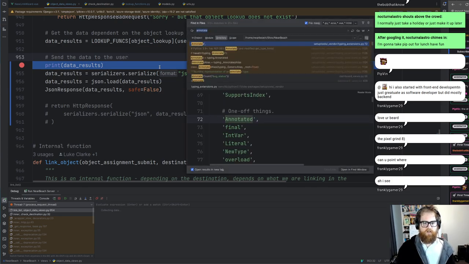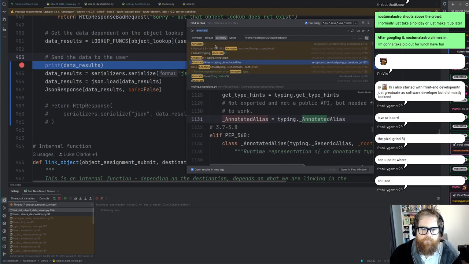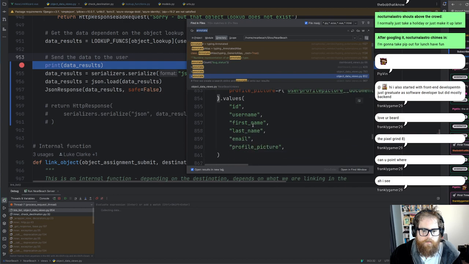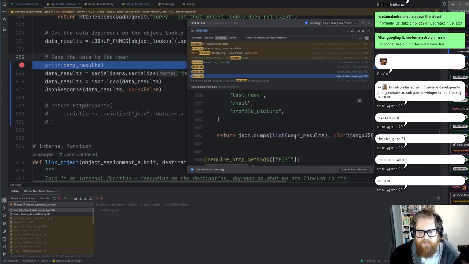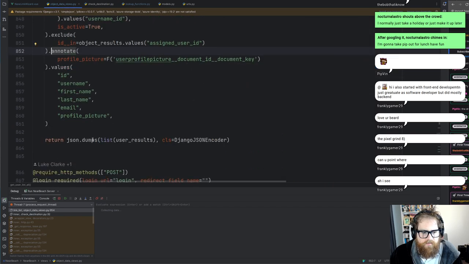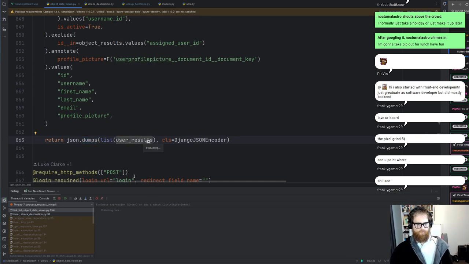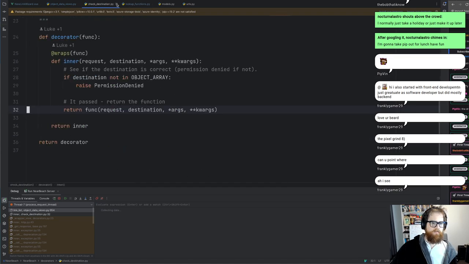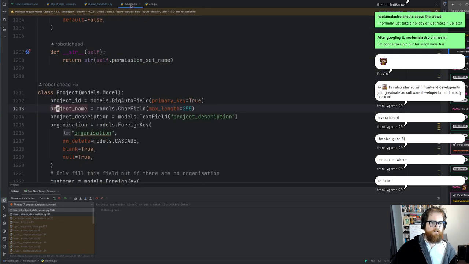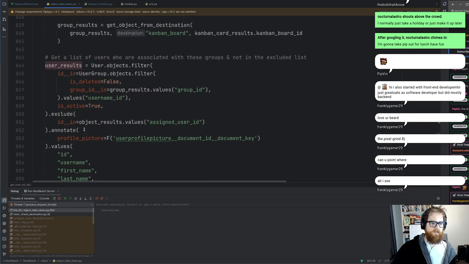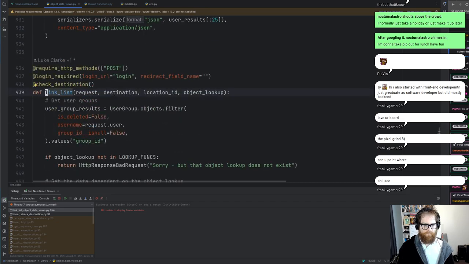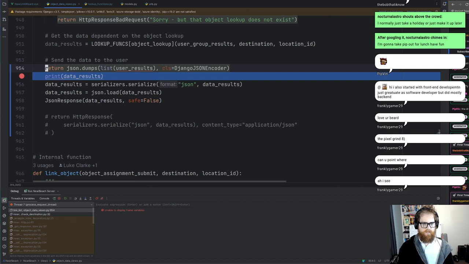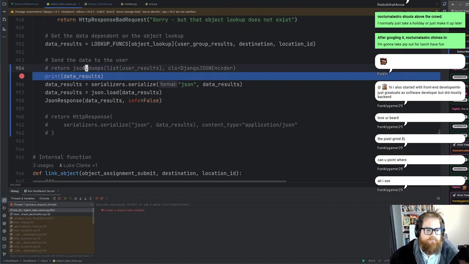You know what? Let's follow some of these annotates. Once again, it's using profile picture, it's using JSON dumps. Return JSON dumps. Oh! All right. Close this lookup functionality. Where the hell was I? Shoot. Linked list, I do believe. Yep. Okay, so I'm just going to paste this in and comment it out. So we've got JSON dumps, and then we've got list this and so forth like that.